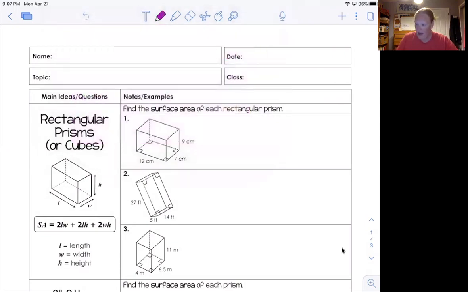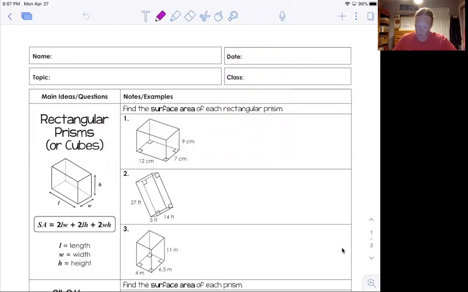Rectangular prisms have, pretend this isn't a cube, pretend this is a rectangle. The two bases on the top would match, the two bases on the right and the left would match, and the two bases in the front and the back would match. A better example would be this box right here. These small rectangles match, these side rectangles match, and then the front and the bottom match. So there's three different pairs of sides. So there's the two sides, there's the front and the back, and then there's the top and the bottom.